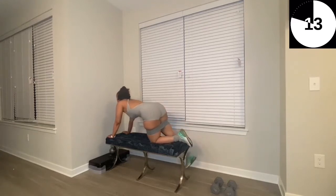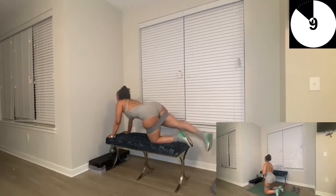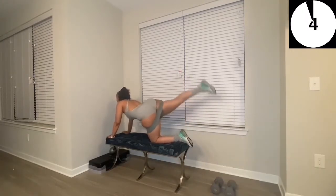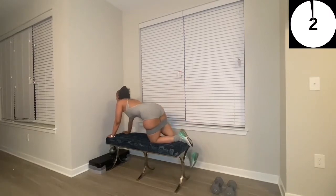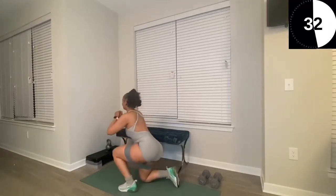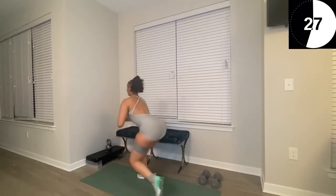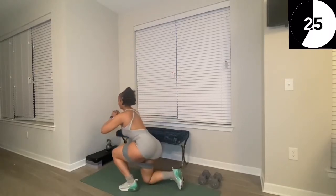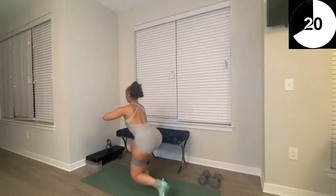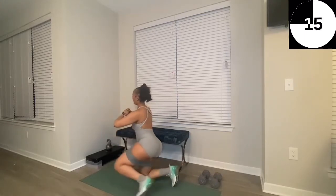Next, in the right-hand corner, you'll see that we'll be doing up-down squats for 35 seconds. Let's go — five, four, three, two, one! Baby, you are going to feel these. When you feel the burn, that just means you're getting the job done, so don't give up — keep going!